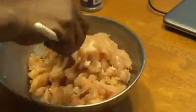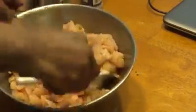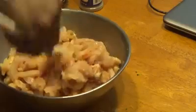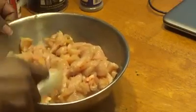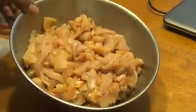And once I get my seasoning, I'm not going to over season, of course, because we can always add to it later. So this is just for when we get everything ready for the soup. We're gonna have a little salt and pepper on the chicken. So there we go, keeping that nice and simple.